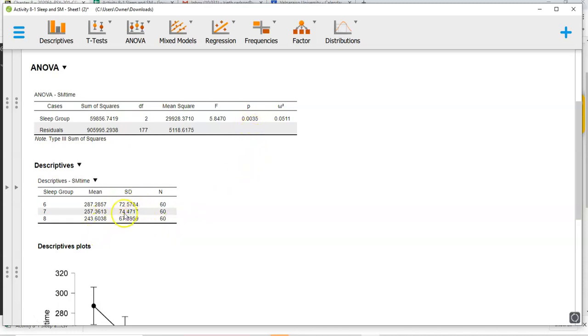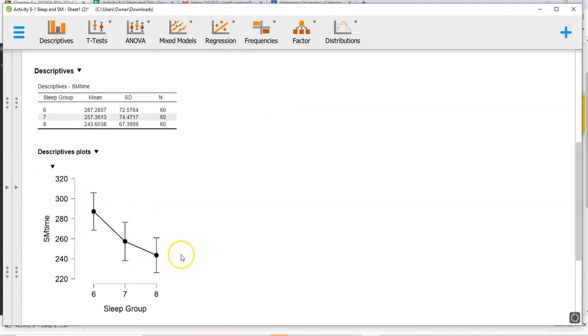Here we have descriptive statistics. This is the mean time in minutes that people spent using social media across a week. So you can already tell that they're not exactly the same. And so now what we need to do is figure out which groups, which comparisons are far enough apart, which mean differences for each of these comparisons are bigger than what you would expect due to sampling error.